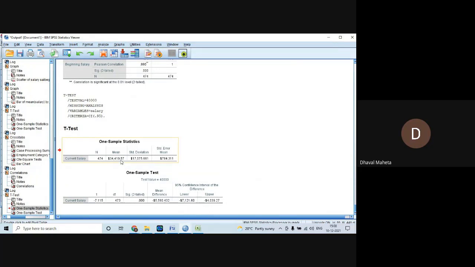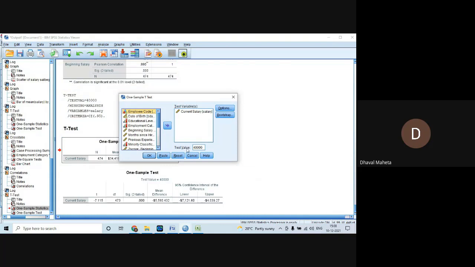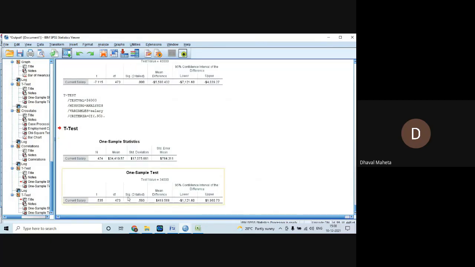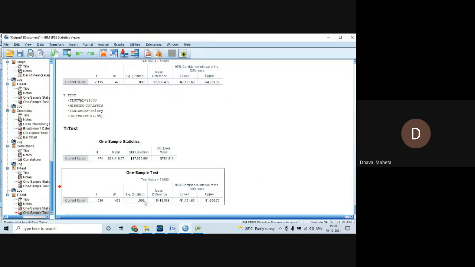Now you see the sample mean, it is just 34,000 and the CEO of the company had claimed on the higher side. Now if I change this number to 34,000, what will happen? Just see, all of you. See the p-value now. The claim of the company is that on an average we are paying 34,000 and therefore the claim is valid. Why? Because there is no significant difference between sample mean and population mean. Now comes the second part.